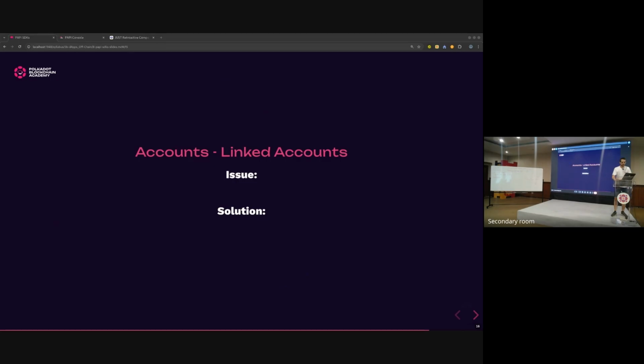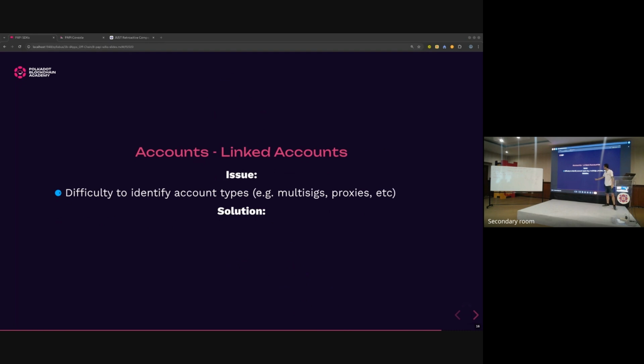For example, linked accounts. What is in our jargon a linked account? Sometimes it's difficult to identify if an account is a regular account, like a public key that signs and all that stuff, or is a multisig, or is a proxy, or is a combination of them, or is a multisig that inside has a proxy, that inside has a multisig, that inside has a public key, right?